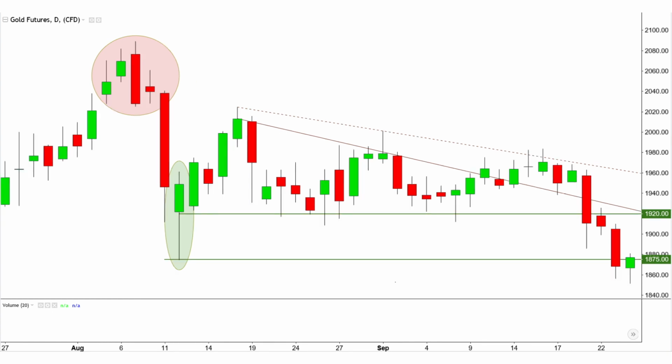The wider base formed by the 1920 to 1875 range is mainly influenced by the larger bull hammers, open and low prices on August 12th. Like normal, it is necessary to wait for conclusive clearance of the lower boundary until a downward continuation can be declared. The current bull hammer keeping contact with 1875 certainly doesn't meet the conclusive criteria of a definitive break, as it represents neutral to bullish sentiment in the short term.